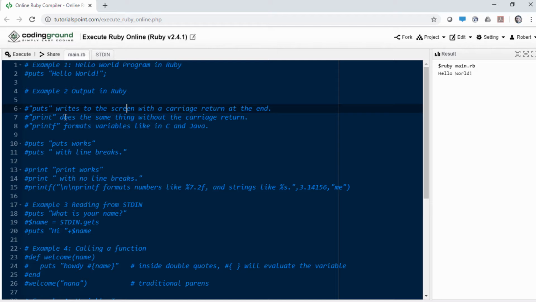Print takes the string that we put in there, and it will write it without a carriage return. Now, the carriage return, again, is basically like a line feed. You don't necessarily know about this if you're a beginner. If you're a beginner, everything's a printable character, right? We got hello world here. We ran this program, puts hello world. What it does is it takes this string and writes it to standard out, which in this case is our screen.